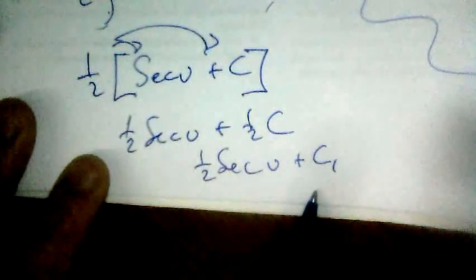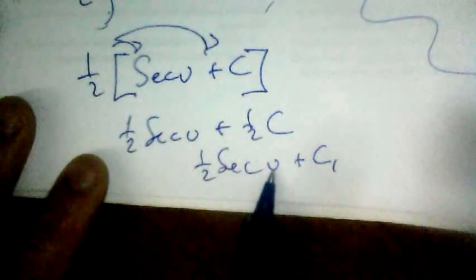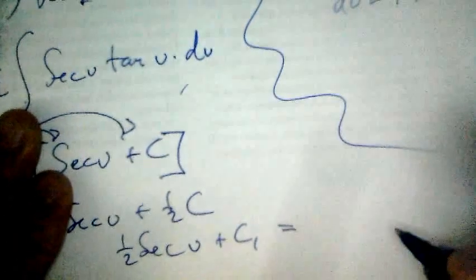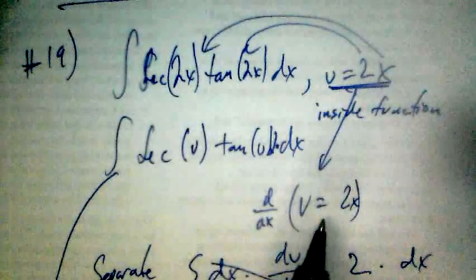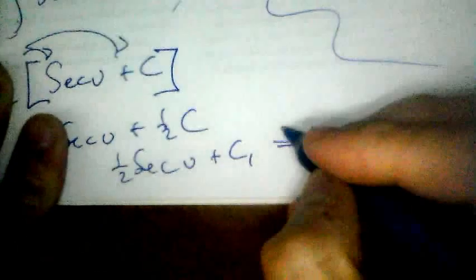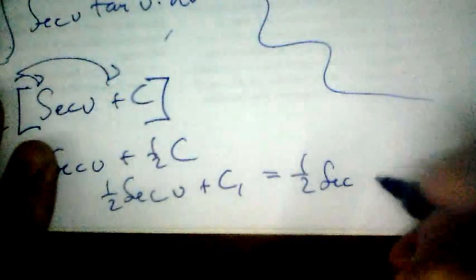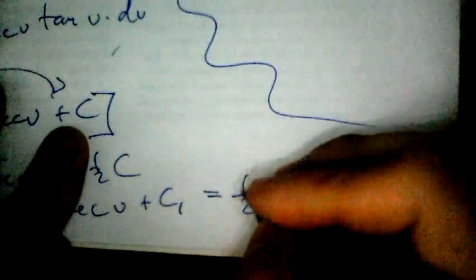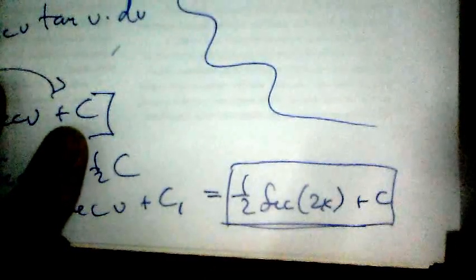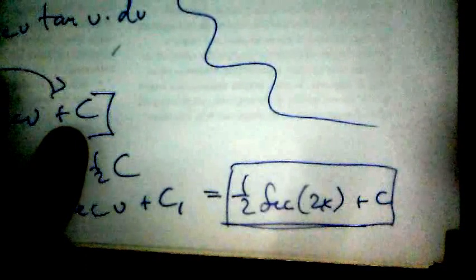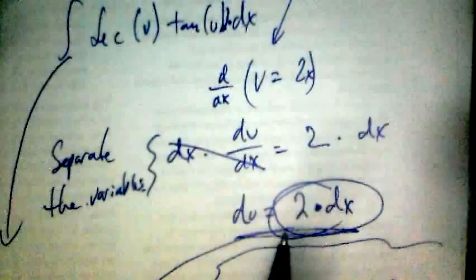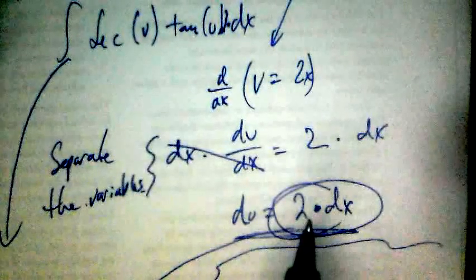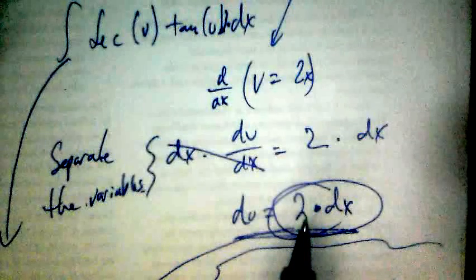So how do we know this is true? Well, if this is true, then the derivative of 1/2 of secant of 2x plus c must be equal to secant 2x times the tangent of 2x. If it's correct, when I take the derivative, I should get what I was taking the integral of. So let's check it out. 1/2 goes along for the ride. The derivative of secant is secant blah blah times tangent blah blah times the derivative of the blah blah, which is 2x here. The derivative of a number is always 0, so I'm going to put plus 0 here.